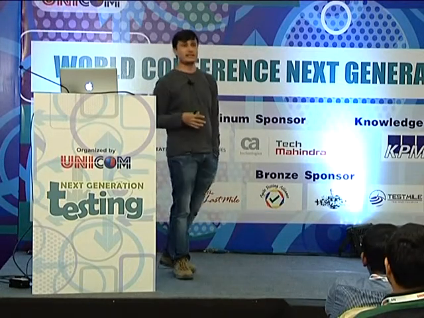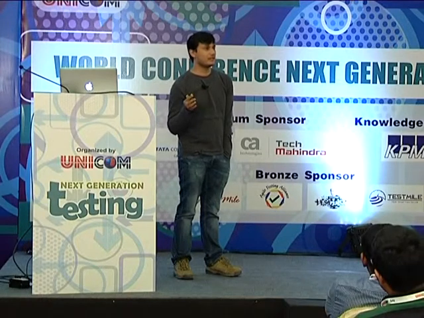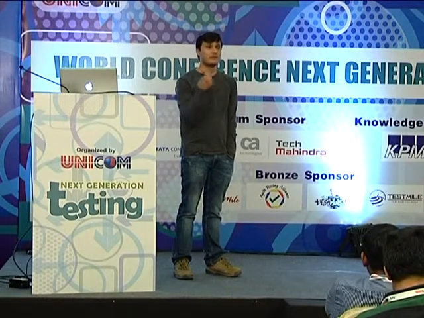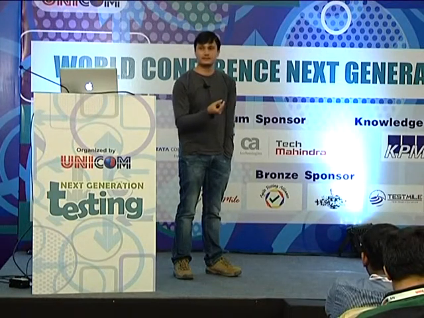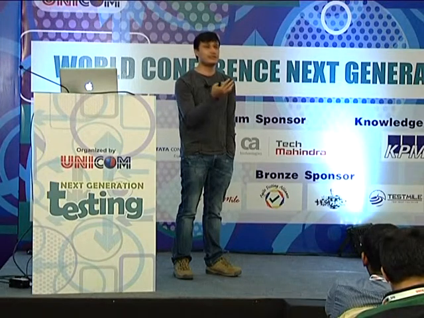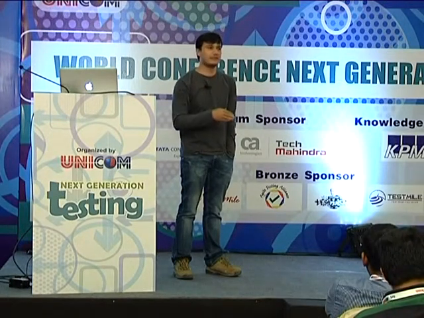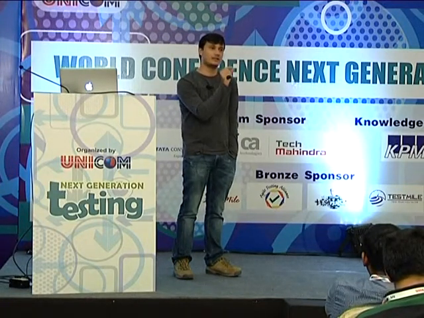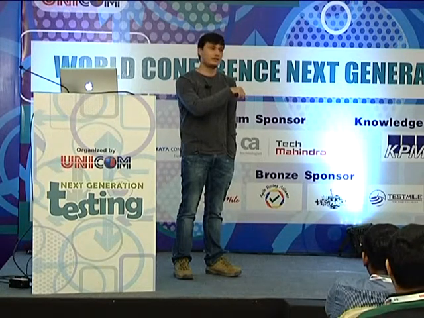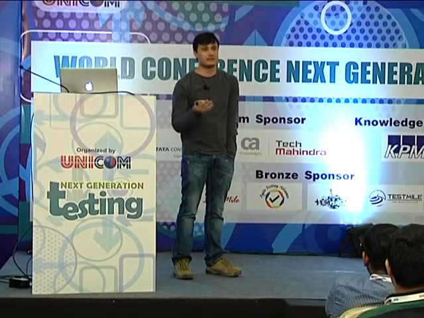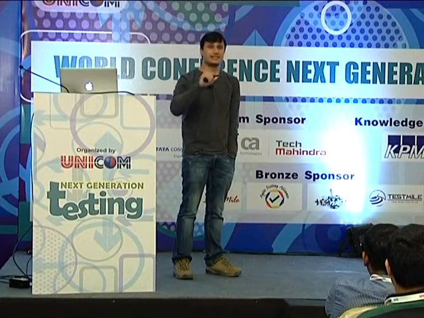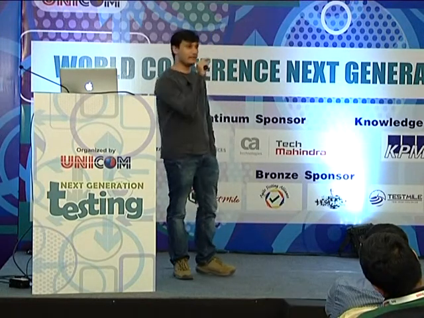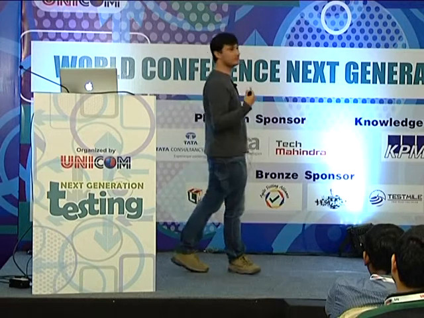Let's start with ATDD. So TDD, as you may have heard, is test-driven development. It essentially means that you write a unit test before you write the code which will make the unit test pass. So your test will actually give you a red result of failure. Then the developer will subsequently write code which will make that small scenario implemented. And now if you run the same unit test, it will go green because it has been implemented. And you do a lot of cycles of these. And remember, this is at a class method level, not really at a system level at all. This is done at a very, very small level. We are talking about classes and methods here.